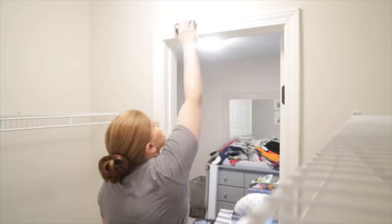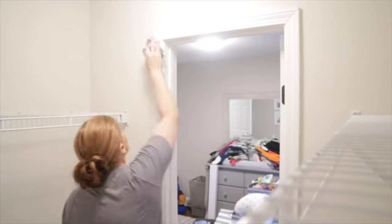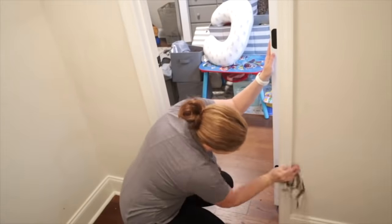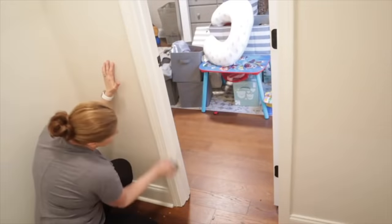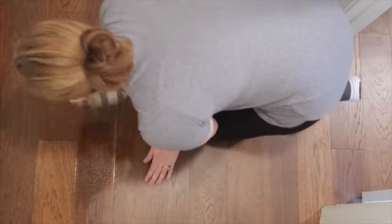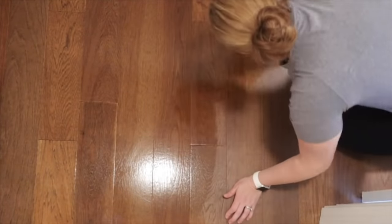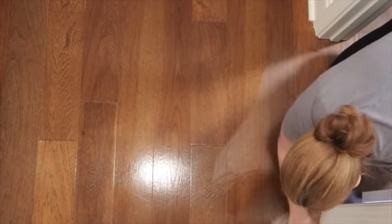And if there's any other marks on your wall while you're doing your challenge that you see, go ahead and tackle those right now, because it's one of those things that we see all year round and it kind of bothers us. But if we don't take the time, once or twice a year, to go through and take care of those marks on the wall, usually they'll just stay around and drive us crazy forever. So I like to take a couple times a year just to get any little marks that I see on the walls. Even if it's a place that needs a touch up painting, I like to do that a couple times a year. And that way it just gets it off of my mind.